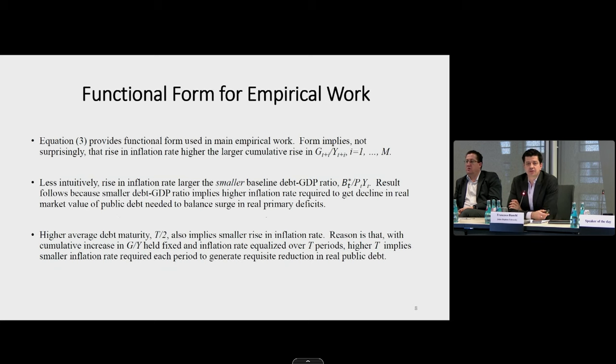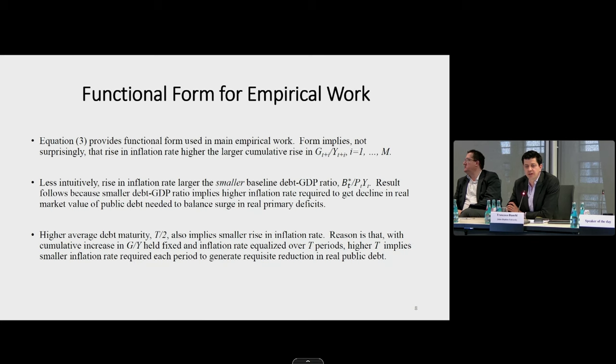Okay, so as I was saying, let me explain for a moment why we have the different terms. The first term is the size of the fiscal stimulus itself, and that's exactly what you would expect even beyond the fiscal theory of the price level. This is the idea that if you have a larger fiscal stimulus and possibly some nominal rigidities, that might eventually lead to inflation. What makes this functional form a little bit different from this basic Keynesian thinking is the role of the other two terms.